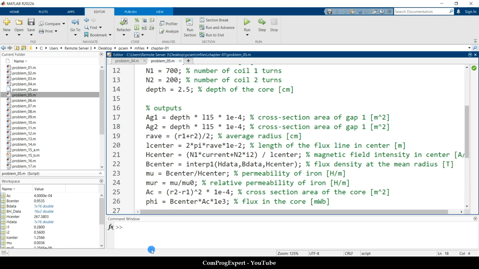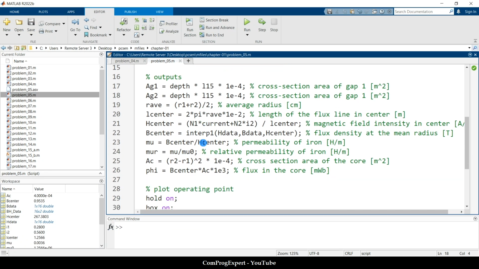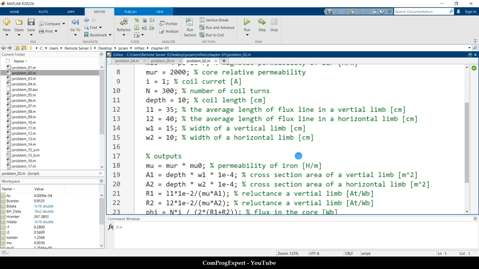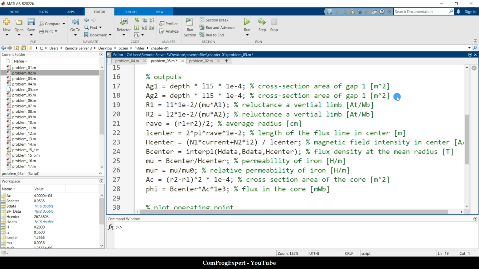So anyway, we can calculate the reluctance of gap 1 and reluctance of gap 2, and then we can solve the problem. Here, similar to this one, let me copy this text. Reluctance of gap 1, gap 2. This is area of gap 2. So here I can copy this.